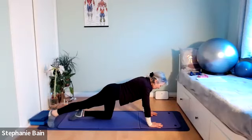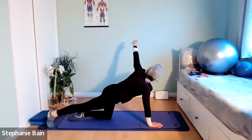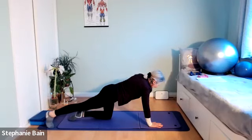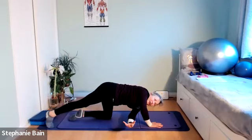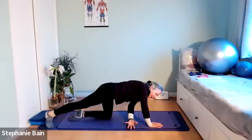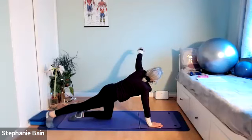So the left arm, the opposite arm, is going to float out to the side and slightly up, and then thread under. Thread under into rotation. So you thread the needle. Now you want to try and keep your hips level. So try to pretend you've got a tray of glasses on your lower back.